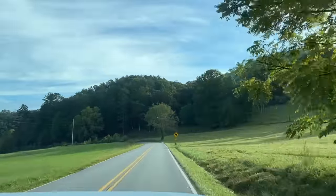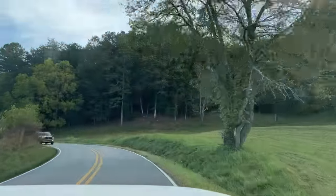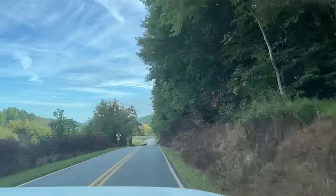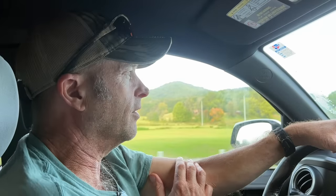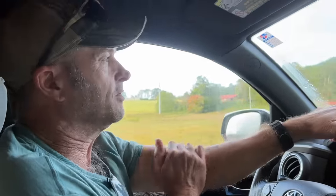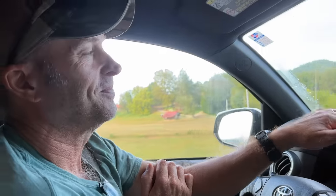And before the new road was built, what we call the new road, this was pretty much the main way that we took to come to town. So I like coming this way every once in a while. Feels kind of strange coming this way at 9:30 in the morning, because I used to come this way to work way before daylight. Kind of had to be somewhere on time, a little bit of stress involved because he's going to work. Now I'm not. It's kind of cool. Yeah. I like it. We like that you're retired.